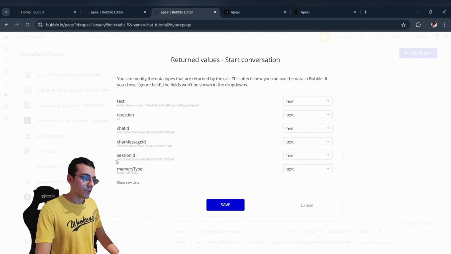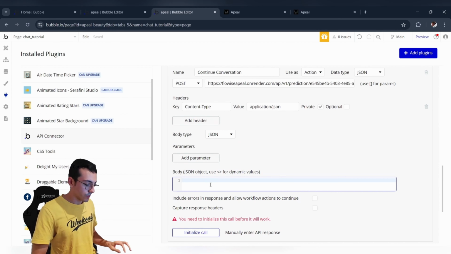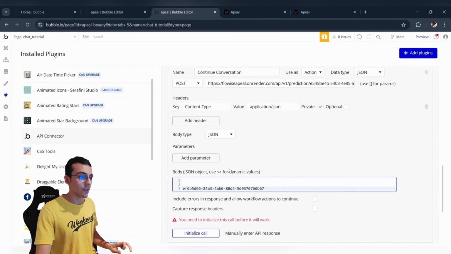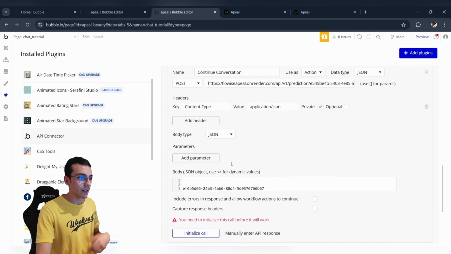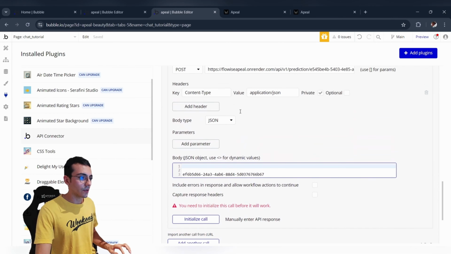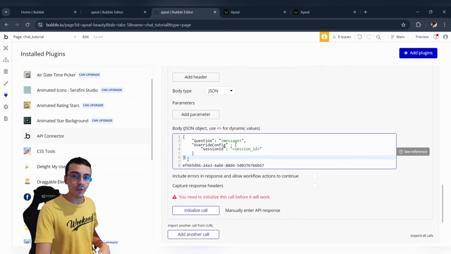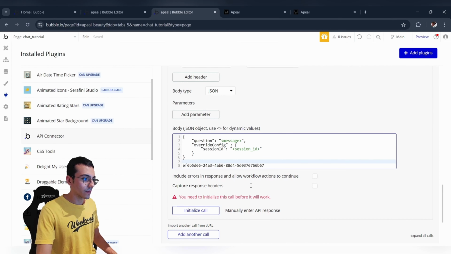And it's important that you copy and paste this session ID that Flowise gives you. This is a unique identifier for the conversation that you are having with Flowise, and it is going to serve you to continue with a conversation without initializing a new conversation every time you call the API. And for the body of the continue conversation API call, you just copy and paste this code.